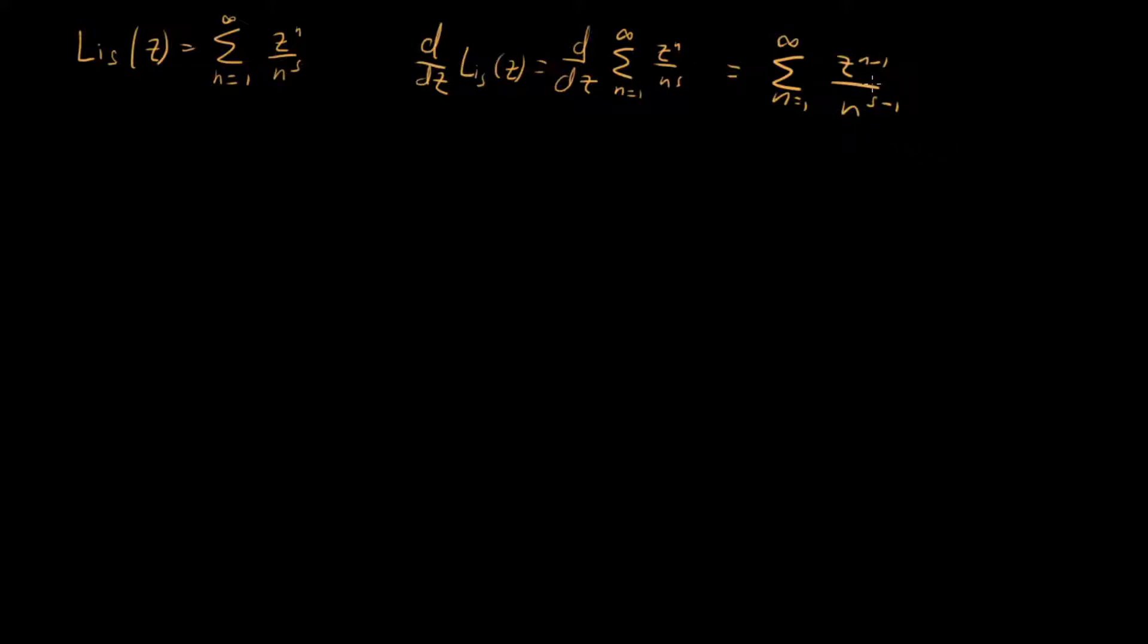That's all fine and dandy, but how is this related to stuff that we already know? Is there a way that we could rewrite this in terms of an ordinary polylogarithm? Well, there is. Let's notice for a second that if we had a z right here, so if we had an extra factor of z on every term, then this would just be our normal definition of the polylogarithm, but with this s being moved to s minus 1.